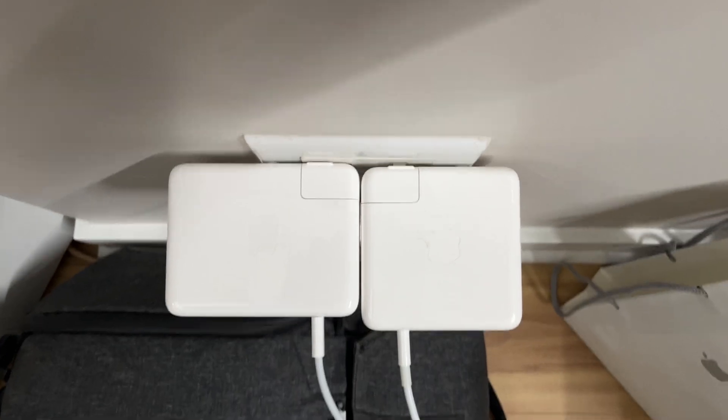My first MacBook was a 2016 one with all USB-C, so I never got to experience MagSafe. I've always liked the idea behind it, so I'm glad it's back. The charging brick is also a little bit bigger on these laptops. I wanted to run three tests today of a common workflow I have and what other photographers probably have too. I'm a product photographer running a production company, and a common deliverable I have is stop motions.